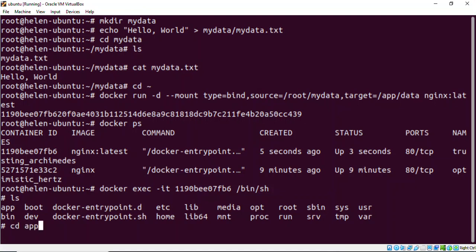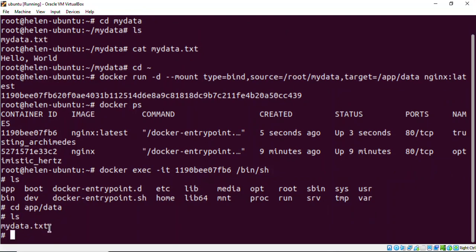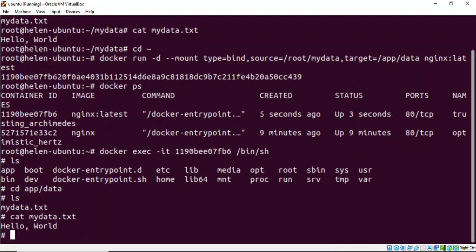So cd /app/data. Okay, ls, you can see this is the file. This is the file we created in the host machine. It is here, and let's verify that it is the same content. So cat my data.txt, and you can see hello world.